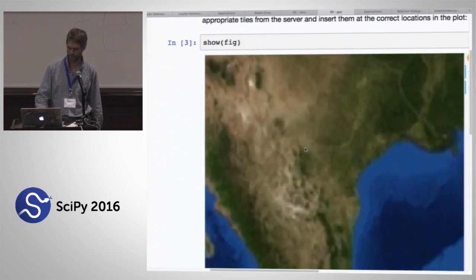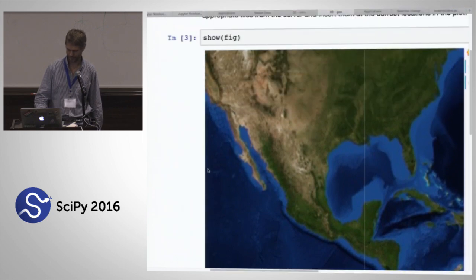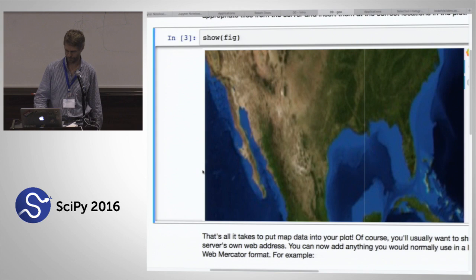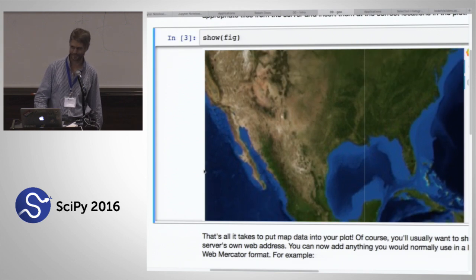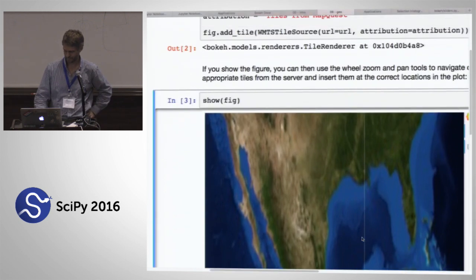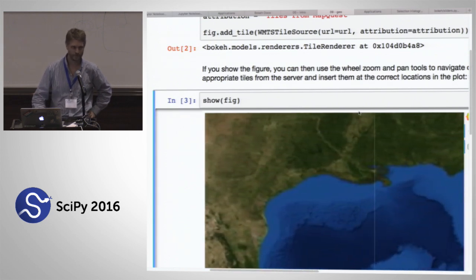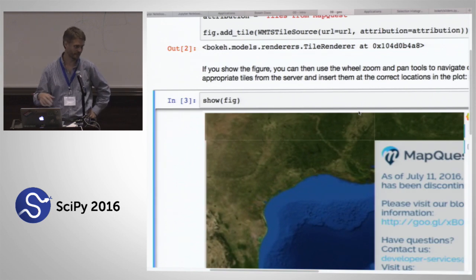Because if you zoom over the image, you'll keep the aspect ratio the same. But if you zoom over the axis, so if I'm over here on this axis, the axis is very tiny. It's hard to see, but there is an axis there. It'll zoom this axis. You can do this in any Bokeh plot. Yeah, it's useful in other Bokeh plots. The first thing to do would be to just make an option to disable the single axis zoom when it's turned off. That's a very easy thing to do. Usually in a Bokeh plot, this is useful because you can zoom your axes independently. For some types of data, you want to fix the aspect ratio.